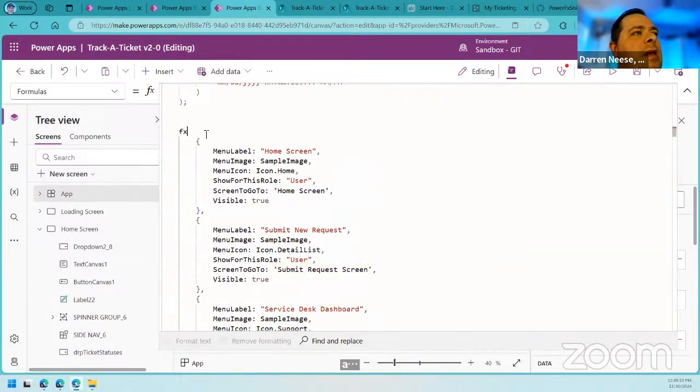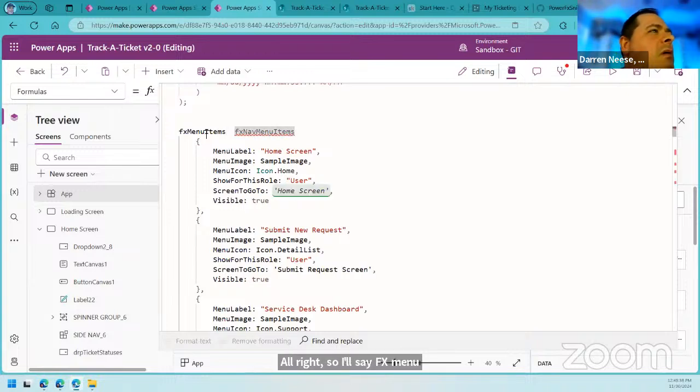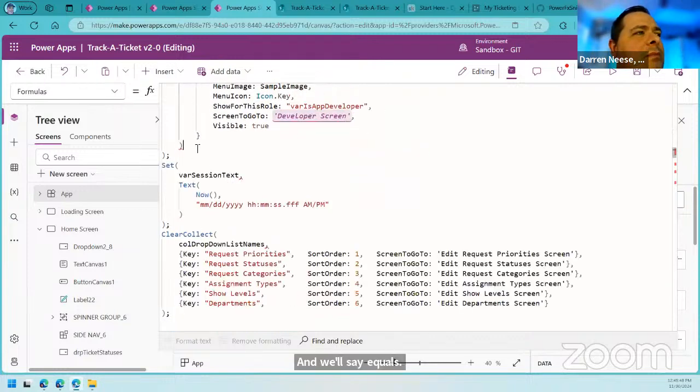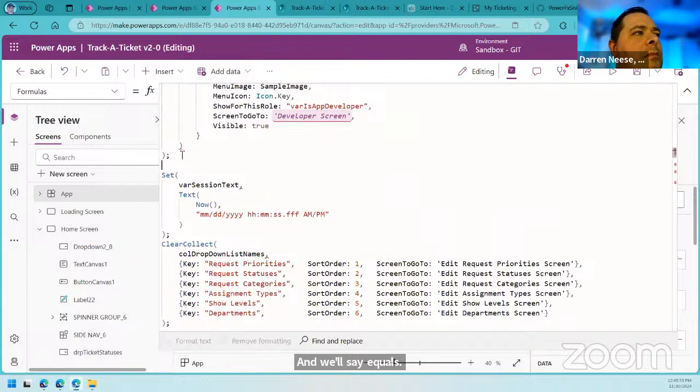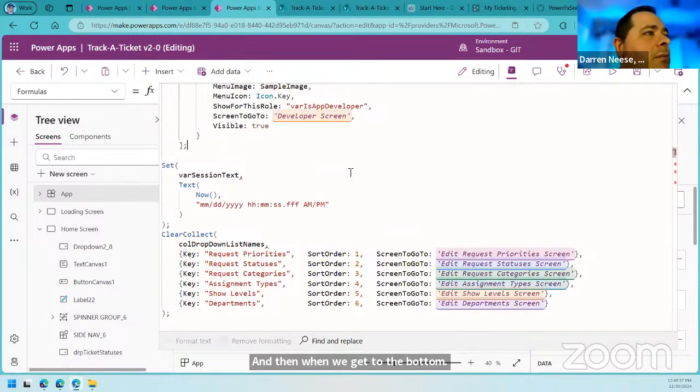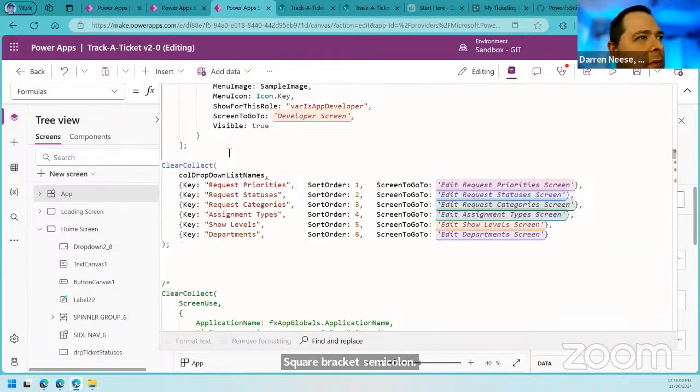All right, so I'll say FX menu items, and we'll say equals. And then when we get to the bottom, square bracket, semicolon. We don't need a session text anymore. Drop down list names. All right.